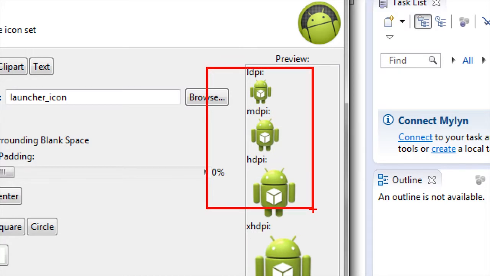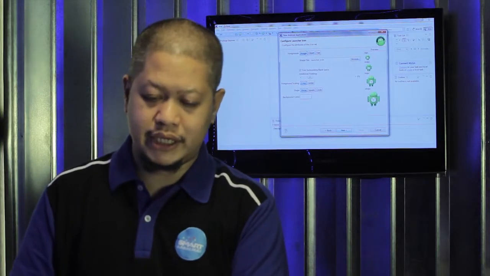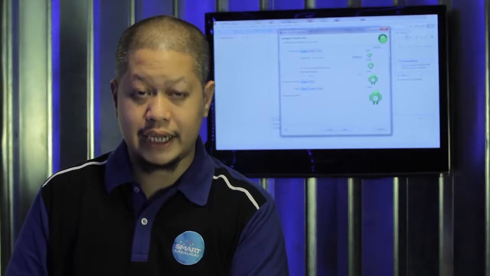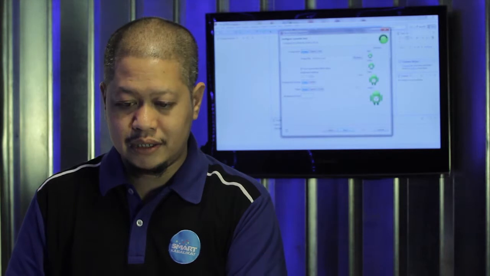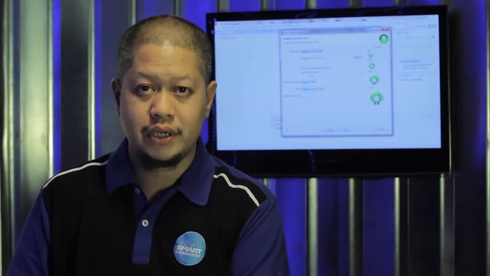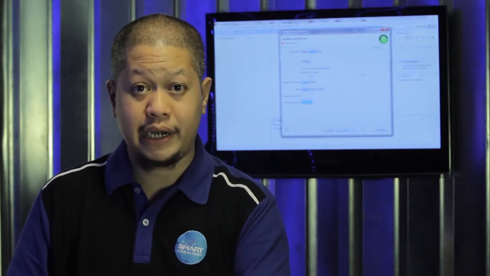The default is the Android mascot. But some people don't like that. If you have images, you can use those. And again, in a later lesson, I'll discuss the proper size for your images that you can use on your phone. It's easier to pick clip art, as you can see now. Clip art and pick it.